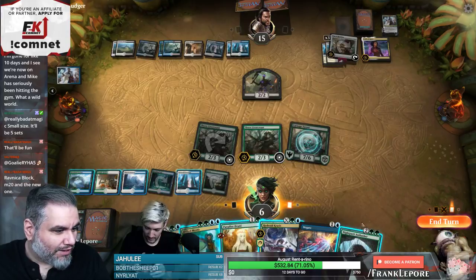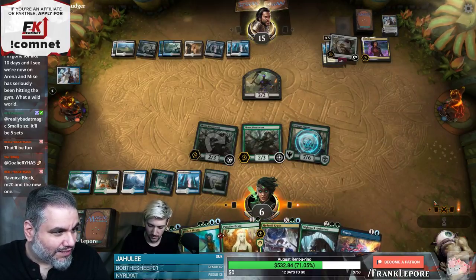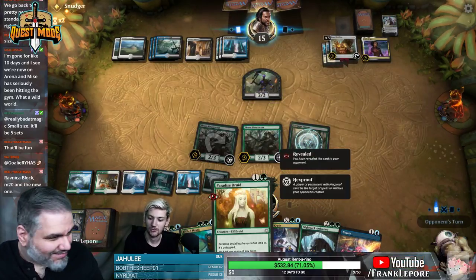I feel like we're doing very well here, especially with Frilled Mystic, Negate and Nightpack Ambusher here. They put all that in there. Can we show this on? Yeah. Do it.